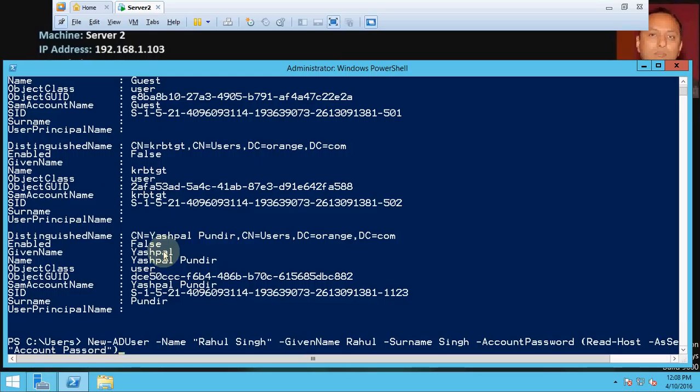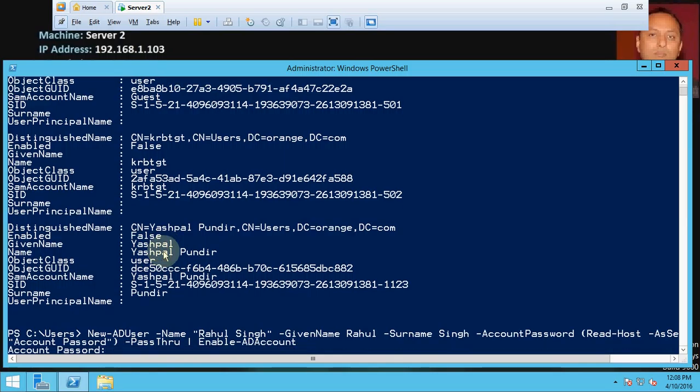But I want to make it enabled also. So for that I need to write some extra parameters like PassThru, pipe sign, Enable-ADAccount. These extra parameters are only to make it enabled.